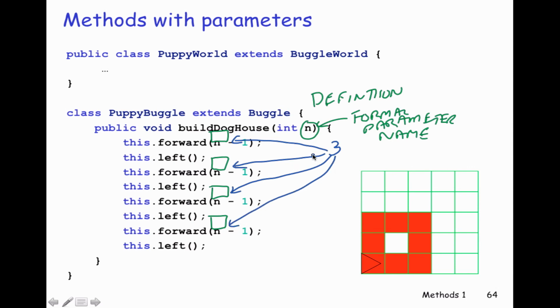Now additionally, Java requires us to define something called the type of the formal parameter. So here we have the formal parameter type, and all it says in Java is that the thing that fills the hole n must be an integer. So this is a hand-wavy description of what happens when we call a method with a parameter. Next, we're going to see how to explain this in terms of the Java execution model.